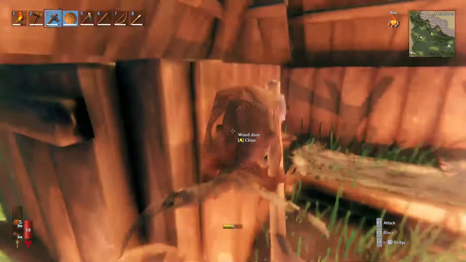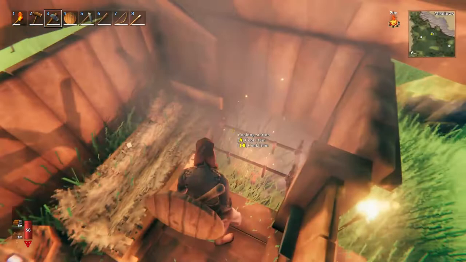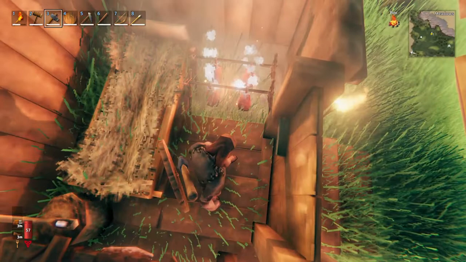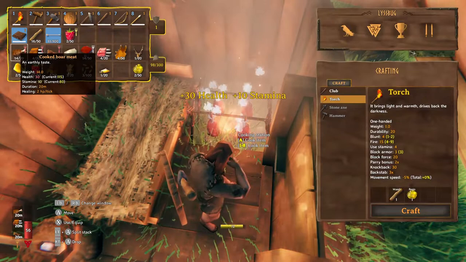Let's repair my stuff. And then let's cook all our meat. And then we'll go from there, because we're gonna need all that good stuff to prepare us so we can explore farther, without, you know, starving to death. Speaking of which, let's eat some stuff. A healthy diet of only meat at all times.